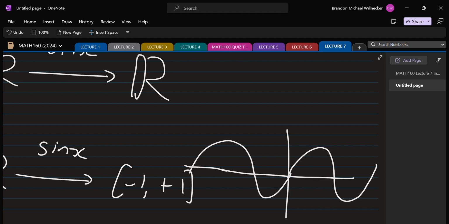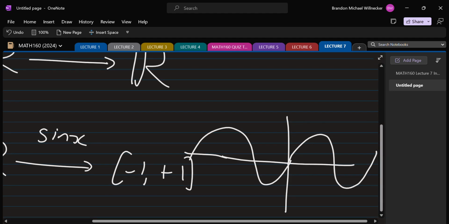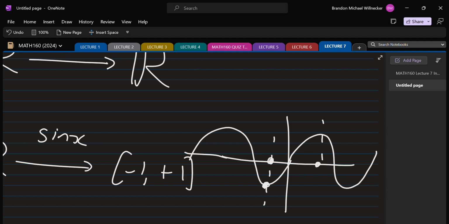What about minus pi over 2 to pi over 2? Let's see what that looks like. So at minus pi over 2, we're over here. Pi over 2, we're over here. So that's minus pi over 2, or minus 90, if you're still a bit new to that. So minus pi over 2 to pi over 2, we restrict it to that little portion. We get rid of everything else. Is it injective now? Yeah, it is.